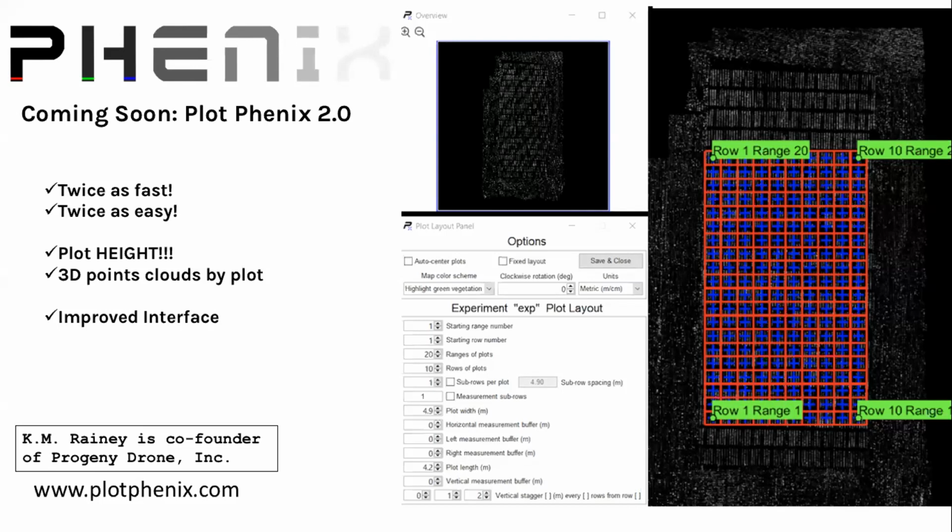prevailing thought that phenomics is too hard. I can't do it. It's too expensive. I got a bunch of images, but now they're stuck on a cloud somewhere and I can't quantify anything from them, et cetera. And I just say it's not that hard and not that expensive to get into, right? And the main thing is maybe getting one of your technicians trained for the 107 certification if you're in the US.